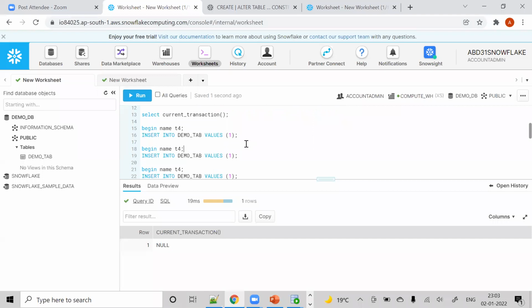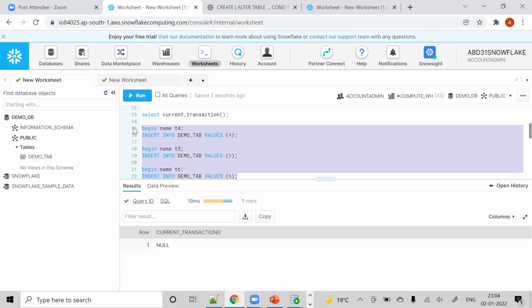No, I will not say like that. Let's run all these 3 transactions. Let's change the values to 2 or 3, something like that, and keep their transaction numbers. Now we will have 3 transactions, right?